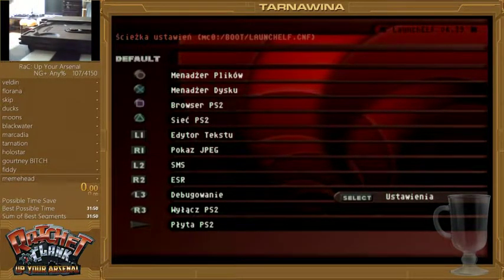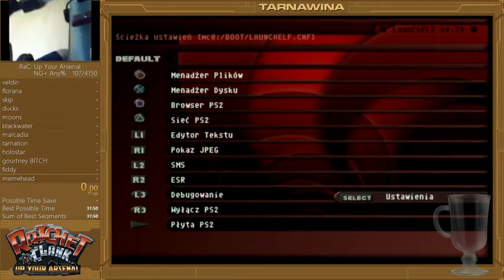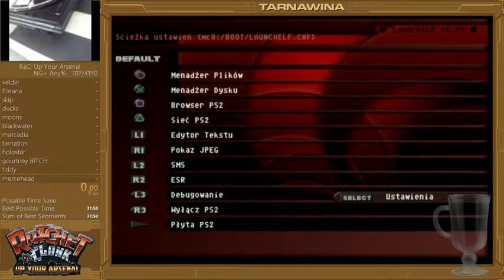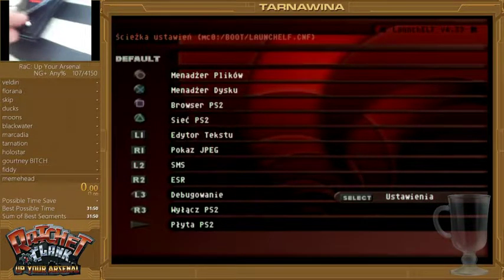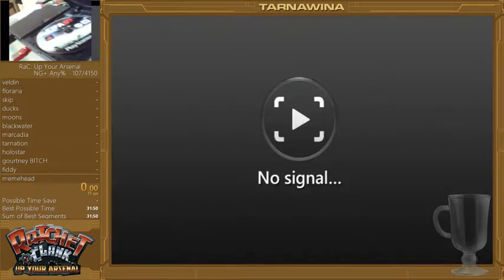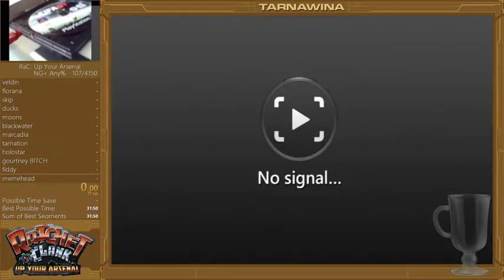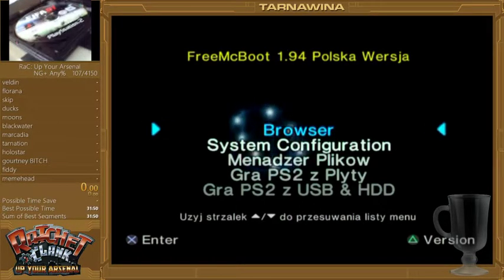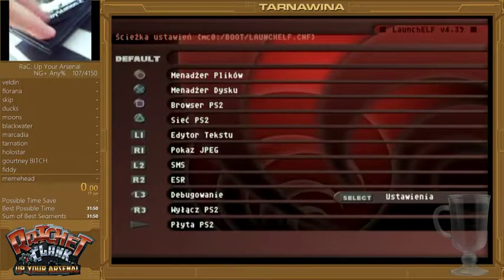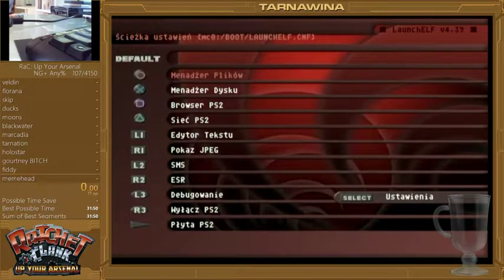Get your PAL disc — in this case it's FIFA 07. You put it in, and there's one little button above the switch, so you need to take something and put it there so it will be pressed the whole time. Oh, I just reset the console — oh my god. So yeah, you need to put that in when you go into the file manager. Don't do it earlier because then it turns on the game, and we just want to get the disc spinning before we get into Swap Magic. Now we get it over here — the disc is spinning — and now we go into the file manager.